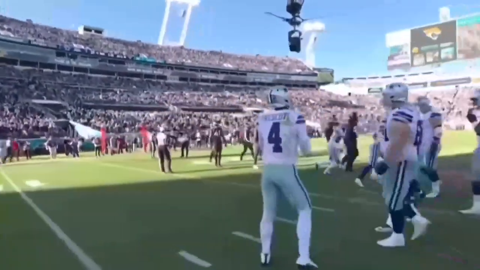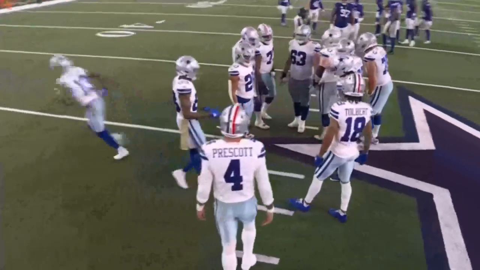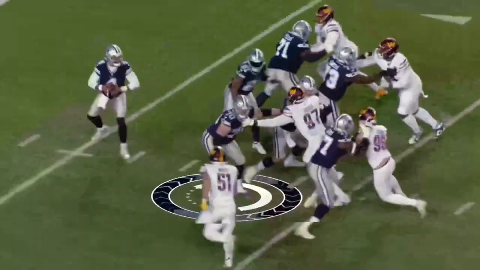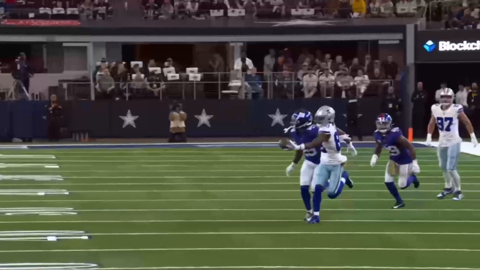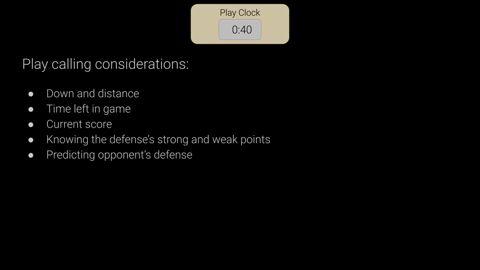This is because each position is highly specialized and different plays require different combinations of players. The athletic build of each position is also quite different, ranging from big and strong, to small, solid and agile, to fast and lean. Now, when choosing a play, the play caller will factor in things like the down and distance, how much time is left in the game, the current score, the defense's strengths and weaknesses, what you think the defense is going to predict you will do, and current injuries and exertion levels of players, and you might even keep certain players fresh for other plays that you might want to do a little bit later. And there's many other things that get considered, but this just gives you a rough idea.